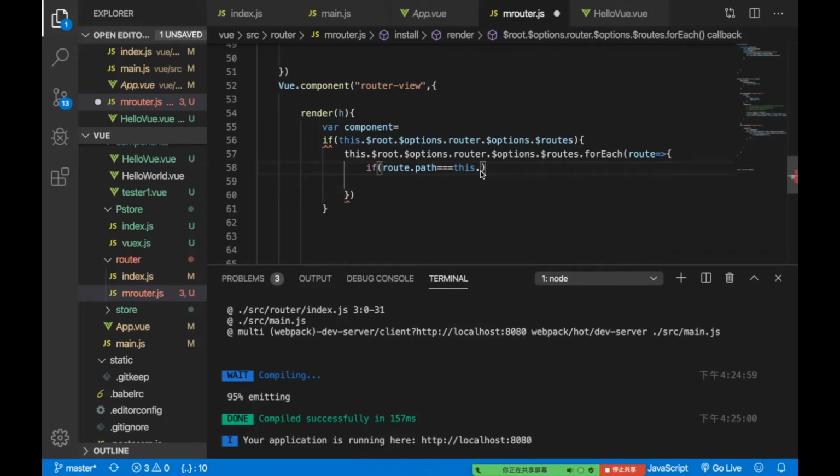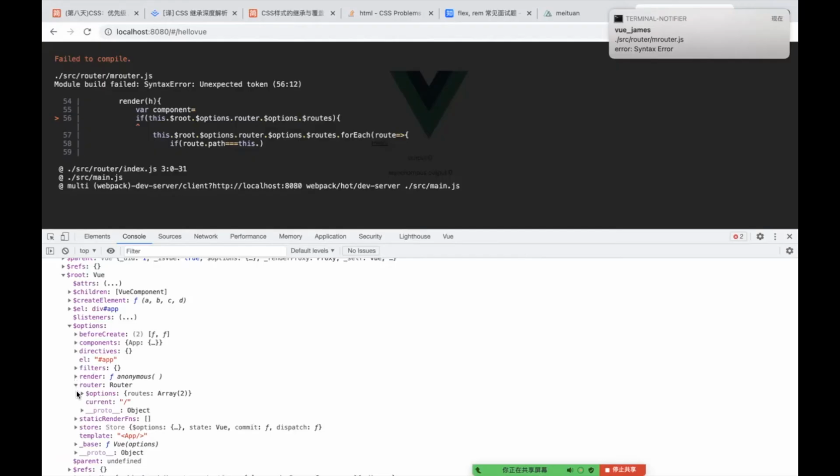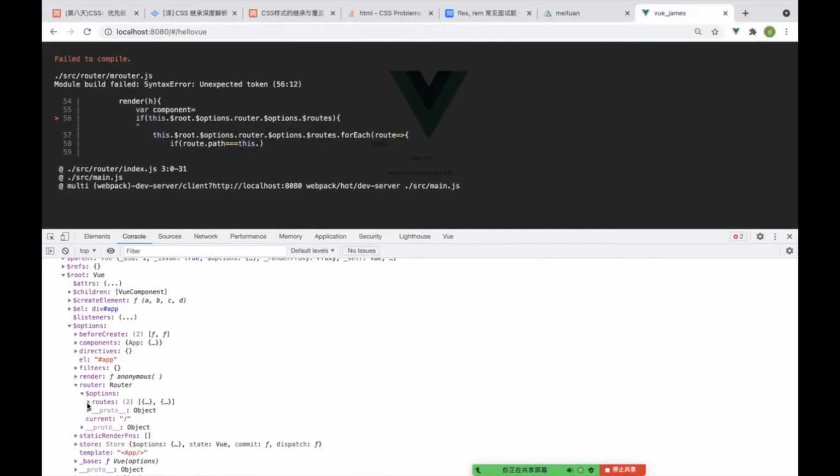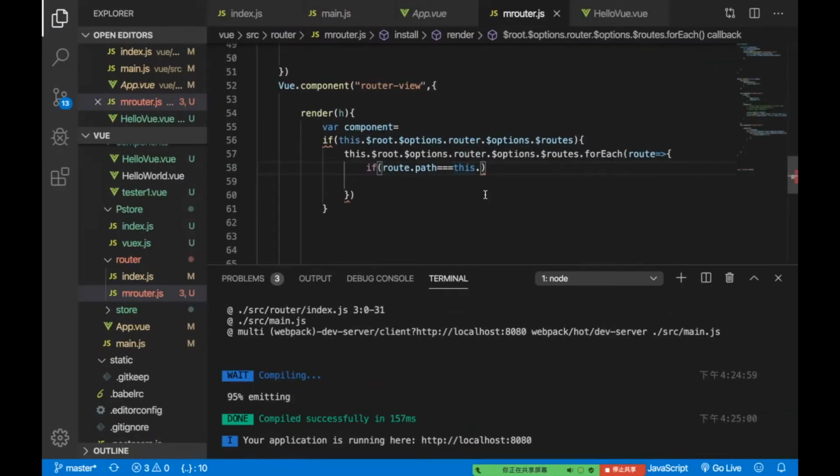The logic is if the route path equals the current, it means that the path is really the current one, because if it jumped to another one, the current has been assigned the new value already, right? So if the route path equals the value of the current, then it will render the new one. So that's the logic, right?